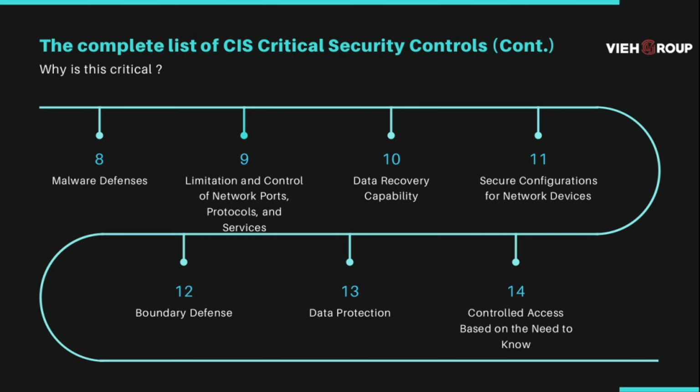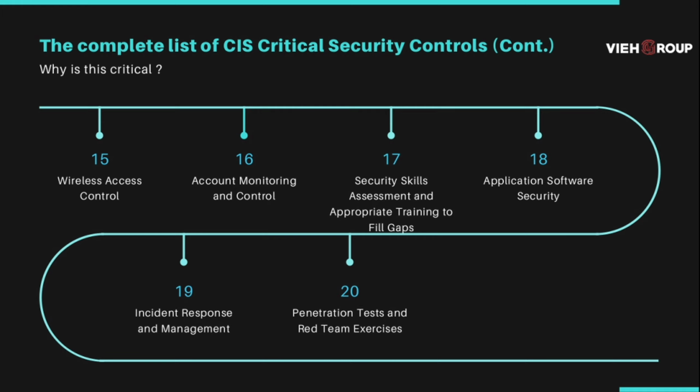So now let's move to our next PPT. Here's the 15 point, which is wireless access control. Organizations need to have processes and tools in place to track and control the use of wireless local area networks, which is LANs, access points and wireless client systems. They need to conduct network vulnerability scanning and ensure that all wireless devices connected to the network match an authorized configuration and security profile.